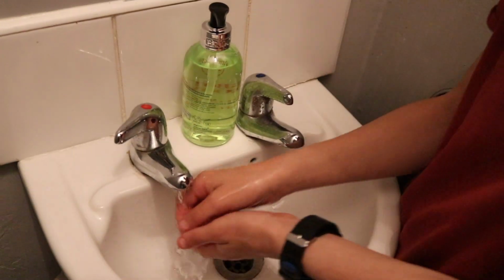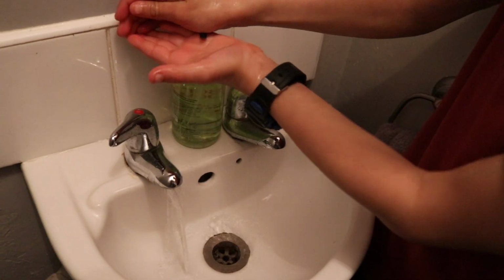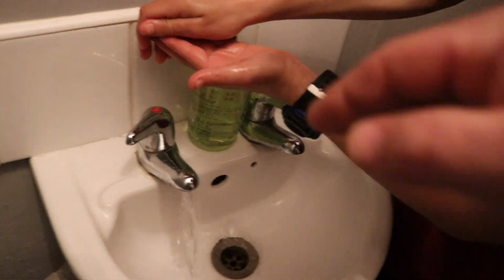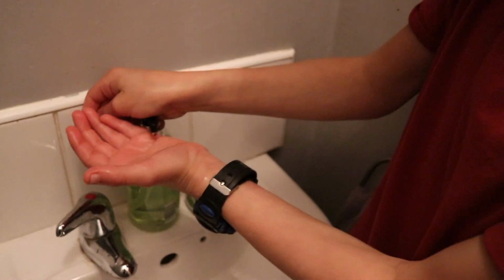Now add a little bit of soap. That's it. It's not going down. Oh, hang on, it might have locked. Let's have a look. Okay, now try and put some soap on your hands.